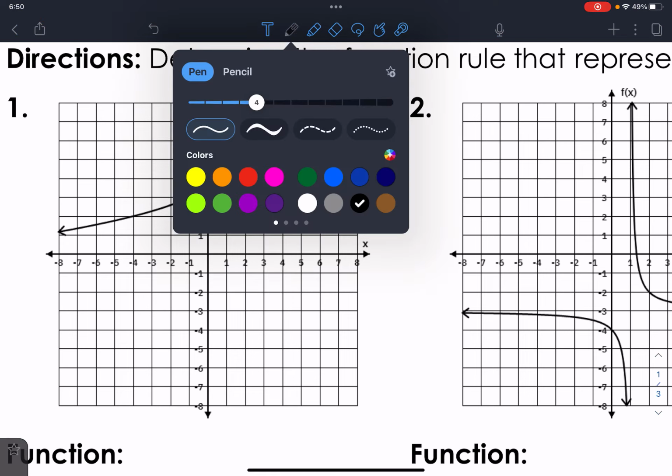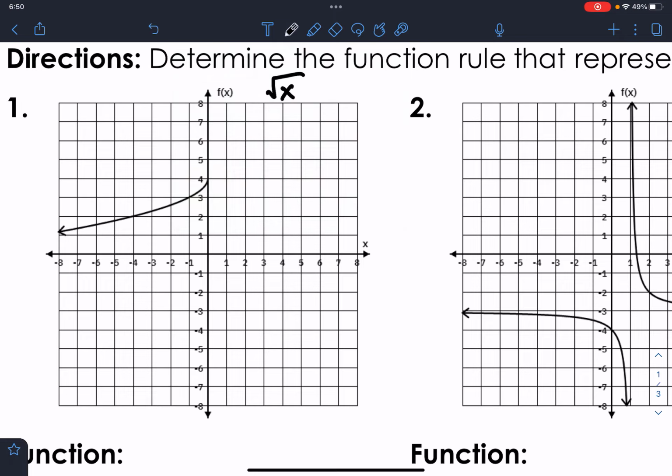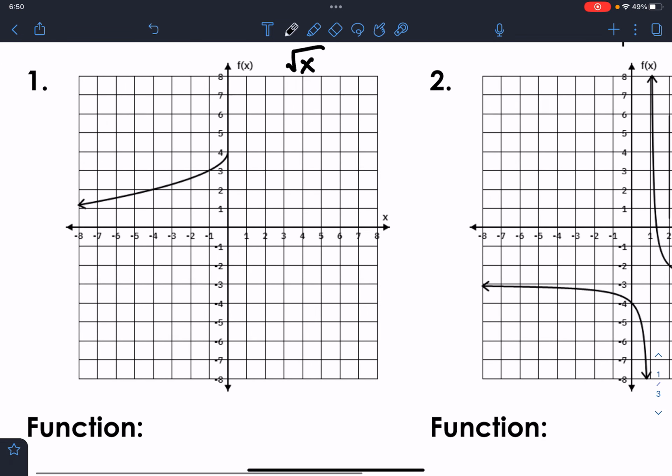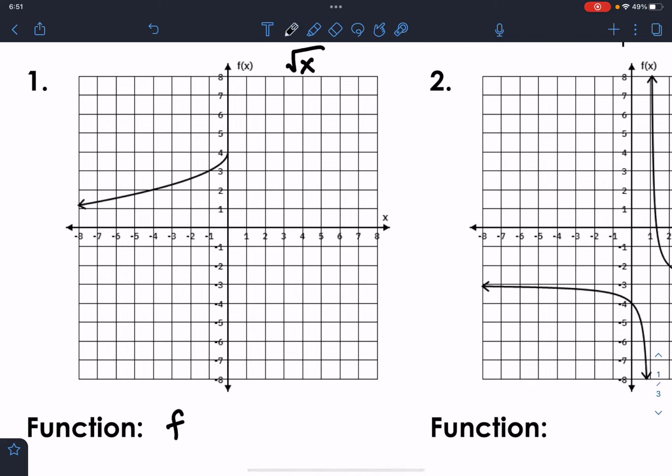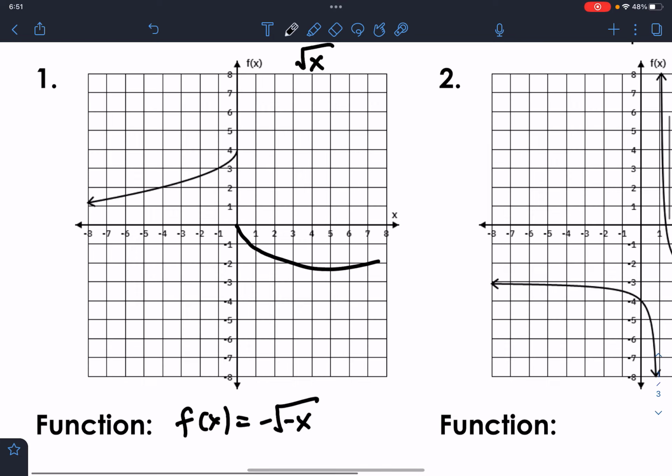So to transform this function to the one seen here on this graph, we're going to shift it up 2 units, and because it's in the opposite direction and upside down, we're going to multiply by a negative sign on the outside, and that's going to make it upside down, and on the inside, so it could point to the right. Now to shift it up 4 units, we simply add 4 to the outside of that square root, and there is your answer.